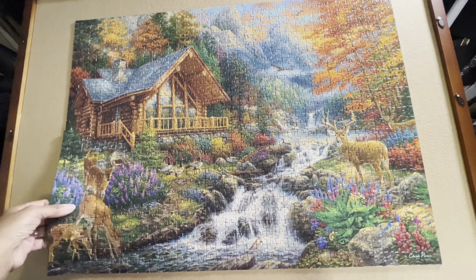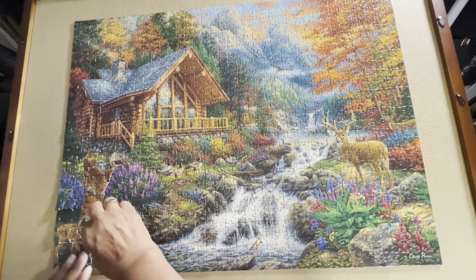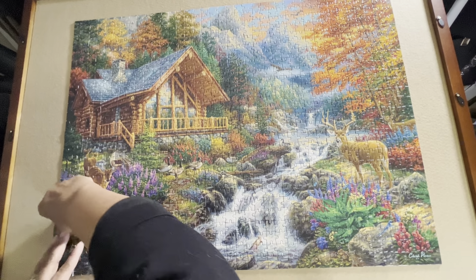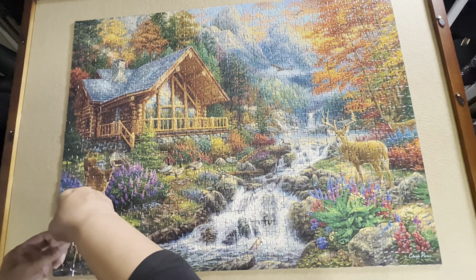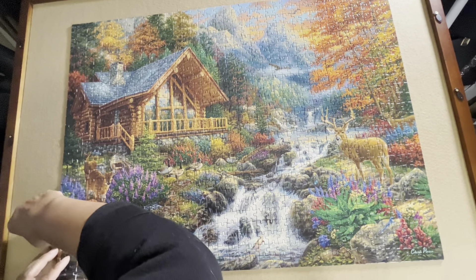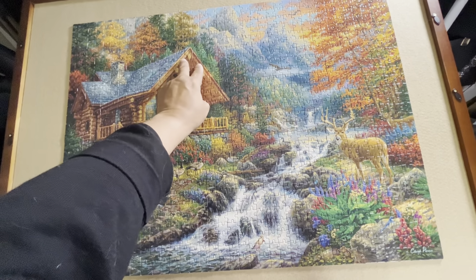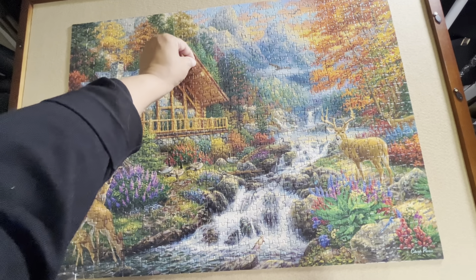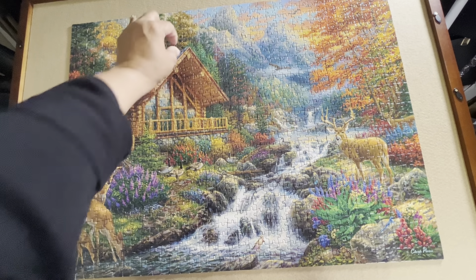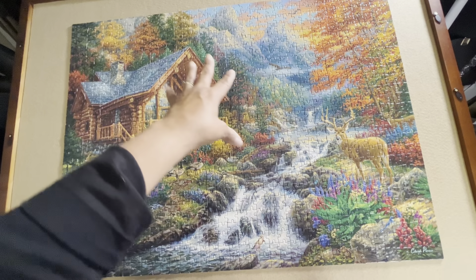So why did it take so long? It looks pretty tight now — I just have to adjust that after moving it. I just moved it a little bit to test the tightness because of what I'm about to say. The first problem I had with this jigsaw puzzle is that it was so loose that if I only had two pieces done and I spotted a piece and went to put it on those two pieces, I would mess up and have to repair those two pieces and then add that third piece. That's because of how loose it was.